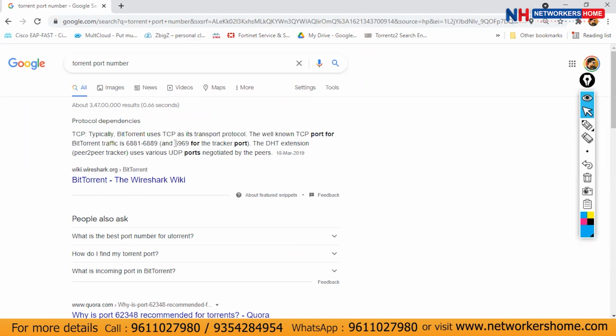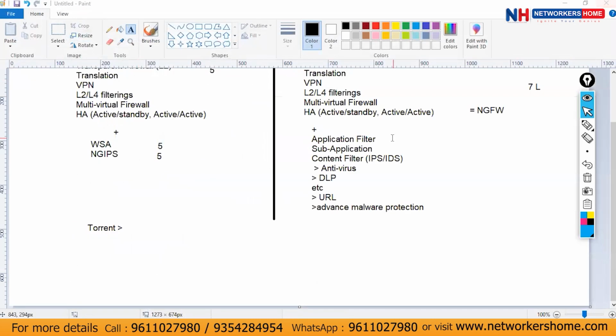But do you think those BitTorrents or the torrents are limited only to these port numbers? You are just pretending like, okay, I am blocking these port numbers and my torrent will get blocked. It's not like that.